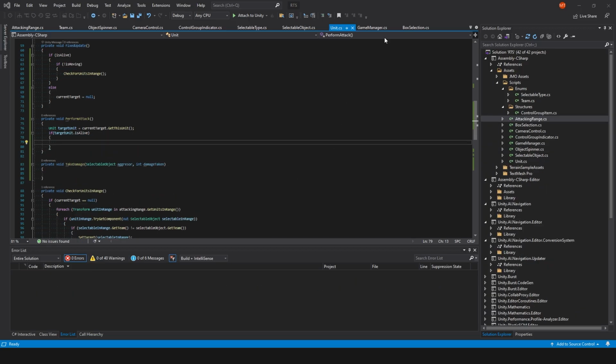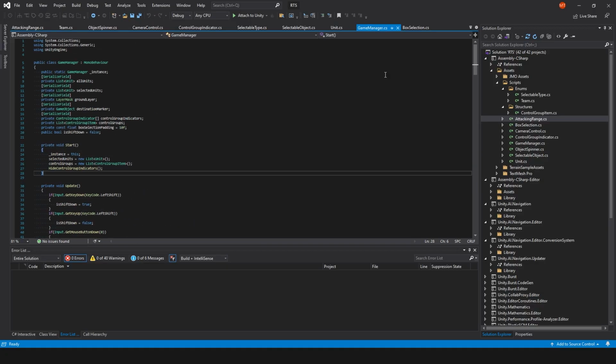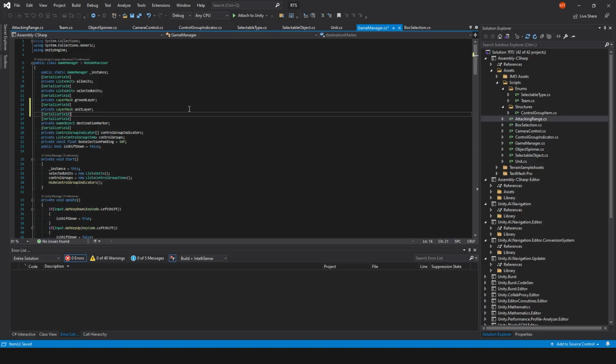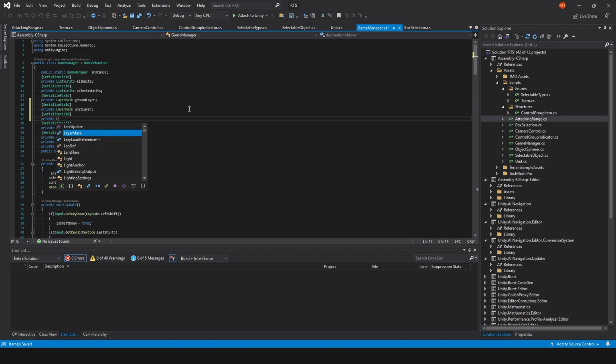Now let's open up the game manager script, scroll to the top, and let's set up 2 layer masks here. We'll set up one for the unit layer, and another one that we'll use at a later point for the building layer.